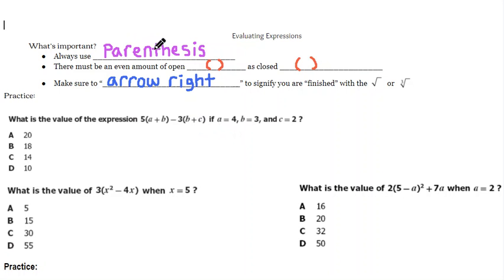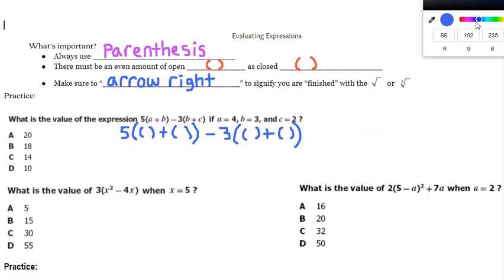I always want to substitute in with parentheses. So what I do is I rewrite this whole thing, and I want to use parentheses where I see letters. So instead of writing the letters, I'm going to write parentheses. That's always my first step. Then I see -3, and then I have parentheses, and then I have a b, so I'm going to put another parentheses, and then I see a plus sign, and then I see a c, so I'm going to put another parentheses, and then I have to close out this big parentheses. So that's my first step, rewrite it, but with parentheses.